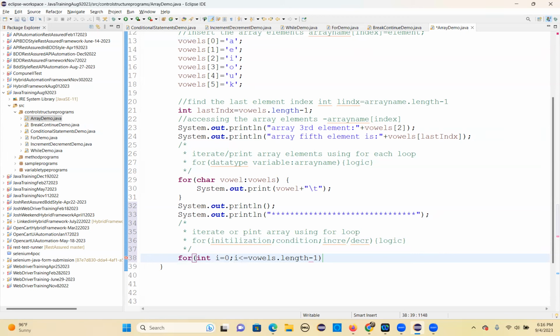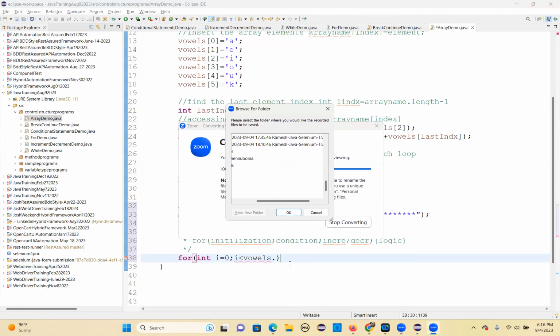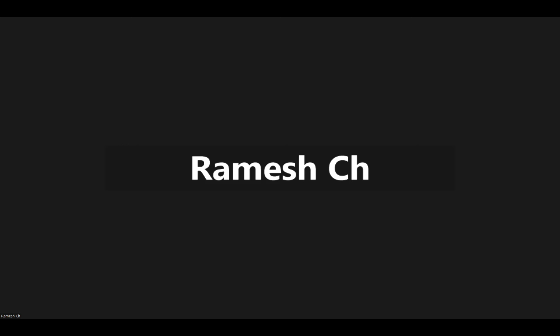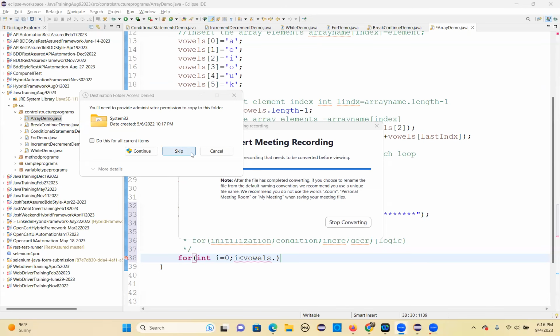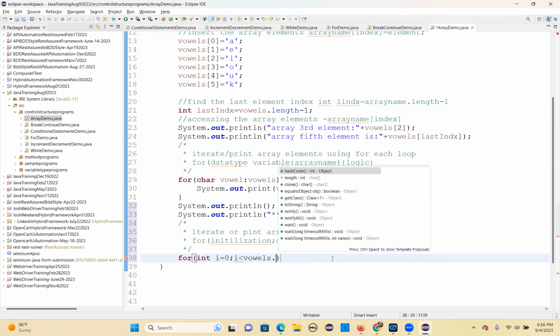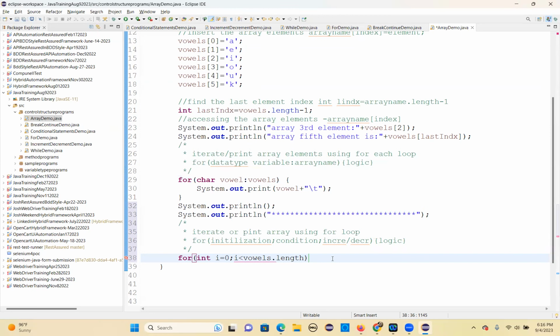Or you can write it a different way also: if you don't want that, just write less than vowels dot length.